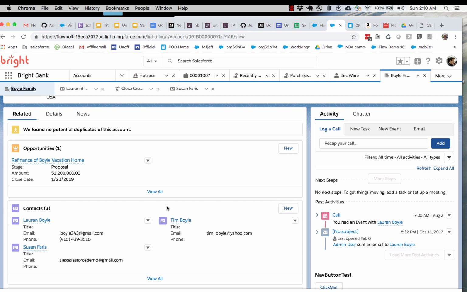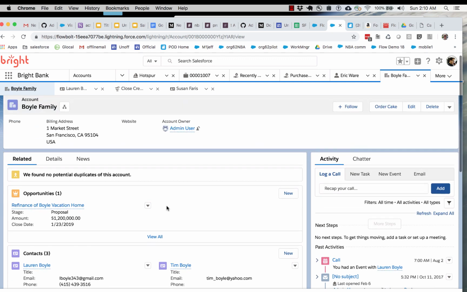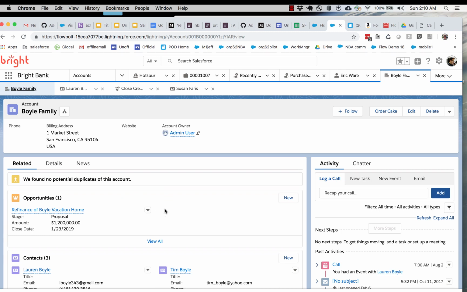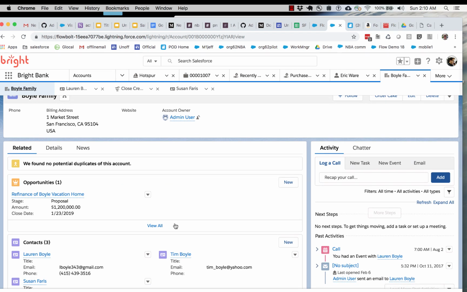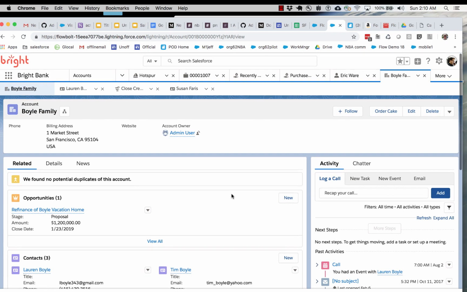But most users aren't going to have access to that and don't want to have access to that. Your average user is going to be looking at this page, and they may want to do that email send right from here. Now, if you look up here, you see an example. This is a button that launches a flow. This one launches an unrelated flow. And what I'm going to do to start with is add a button here that launches the flow we've been working on.